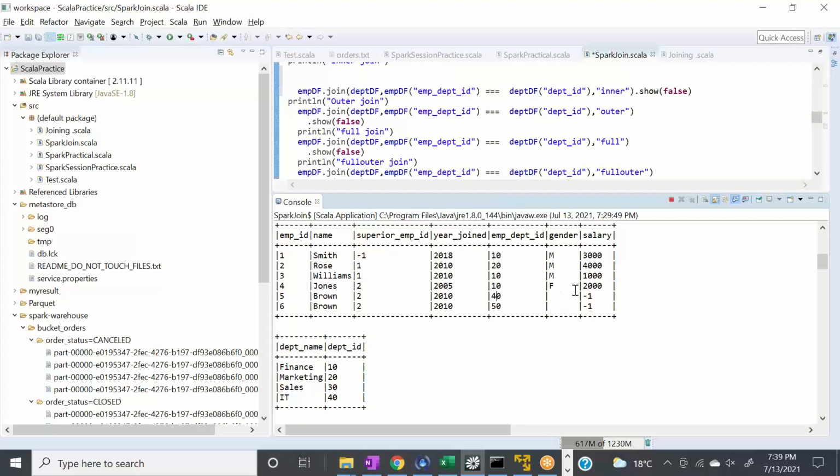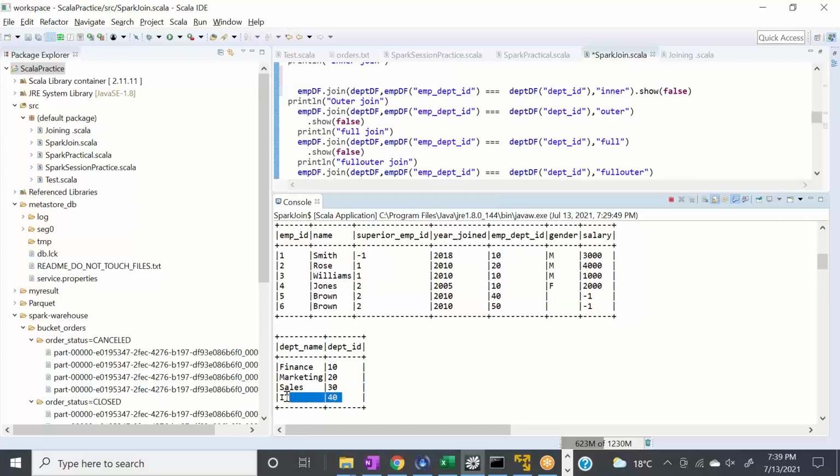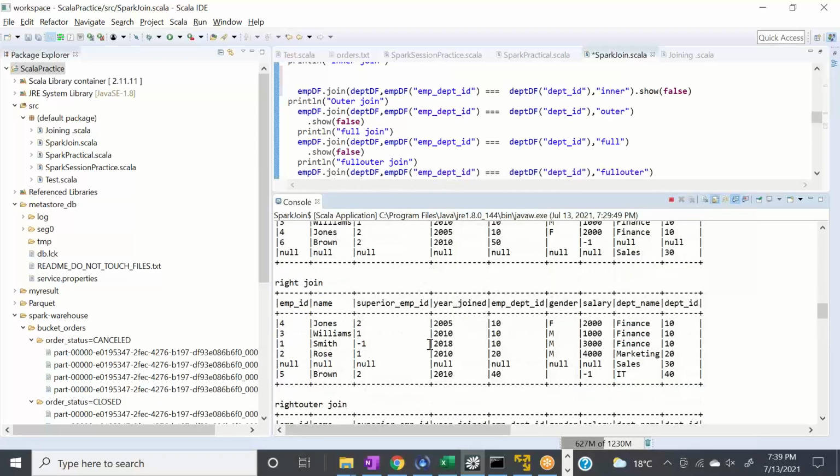They should come ideally. So it will pull these 5 records, because these 4 are matching. And since this is a right outer join and our right table is this, it will give this as well. But for the left table, since it doesn't know what is equivalent to sales, it won't put anything, it will put null. So let's go here into the right join again. Now it will make sense to you guys.